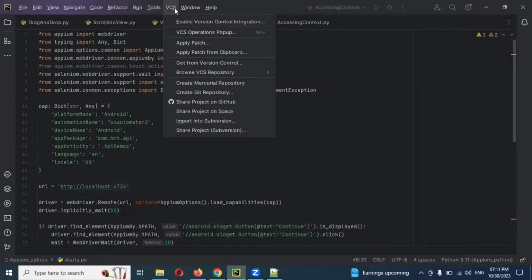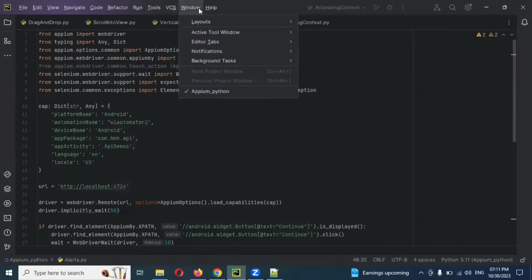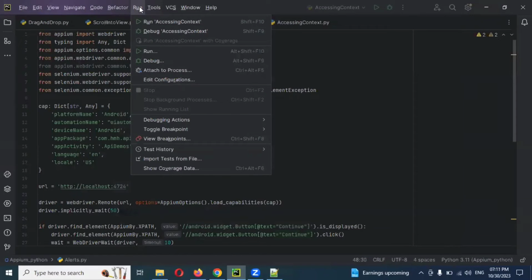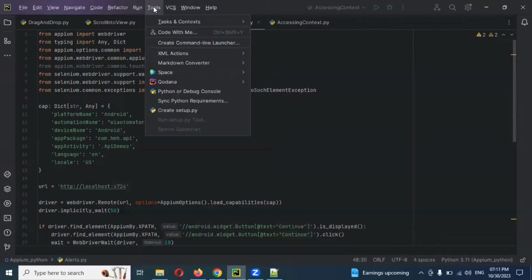Now here there should be one terminal presented.